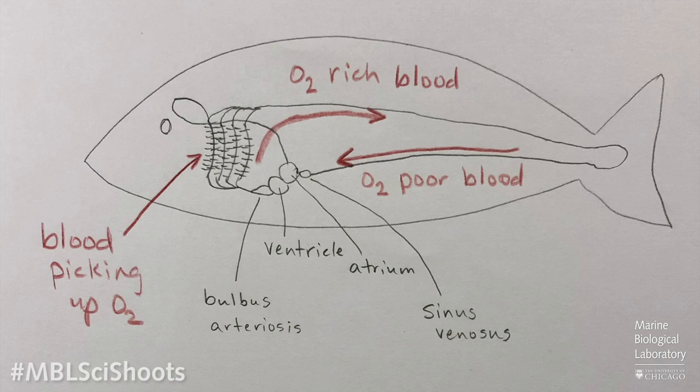I'm going to show you a simplistic version of blood flow through a fish. You can follow the arrows to see the oxygen-poor blood coming from the body, going through the heart and into the gills — those little hair-like projections — where it picks up oxygen from the water, and then continues on and supplies the body with oxygen and other nutrients. Fish have what we call a closed circulatory system, meaning their blood is contained within their heart and vessels.